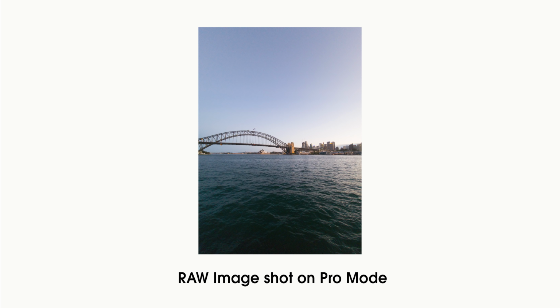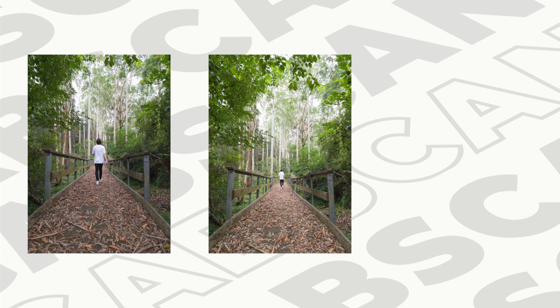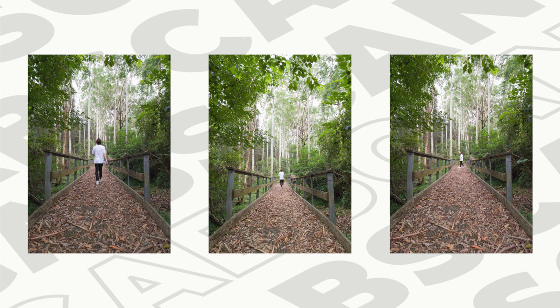Now this is my go-to feature on any smartphone, and even though you can only shoot 12 megapixel stills in this mode, you do have the ability to capture raw images, which is going to make your editing and your post-processing a lot easier, and you're going to achieve some incredible results if you're familiar with editing those types of files.